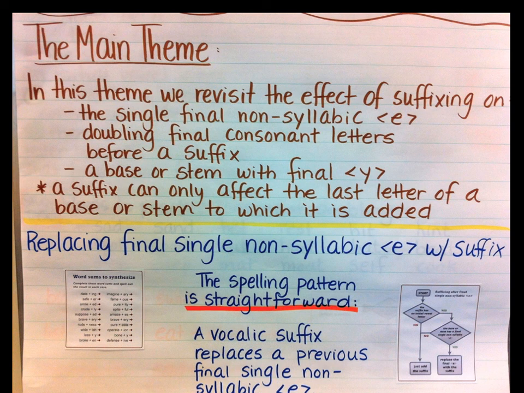So starting off, you want to work with kids on replacing, which seems to be the most straightforward spelling pattern: replacing a final single non-syllabic E with a suffix. There are words that you can practice with, and there's also a mini flowchart that kids can work with. This would be good for students that are new to real spelling or just to give a really good review. Of course, you can also do spelling out once the words are complete, just to make sure that they have that orally. It's such a great indicator of where they're seeing and hearing, and can then spell with morphological boundaries intact.